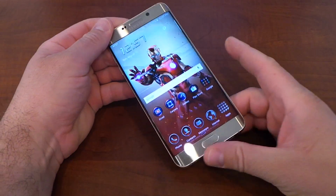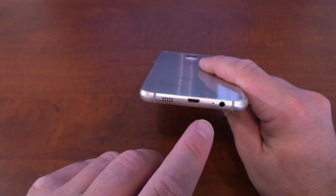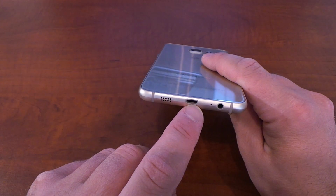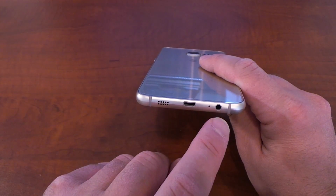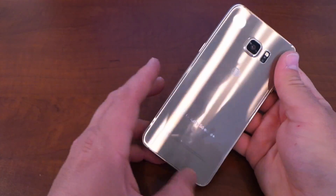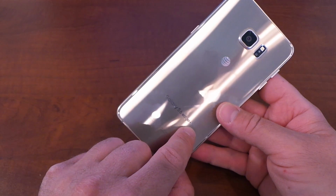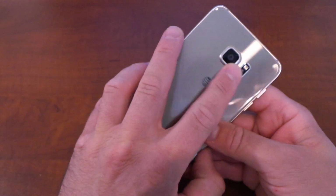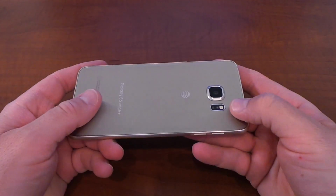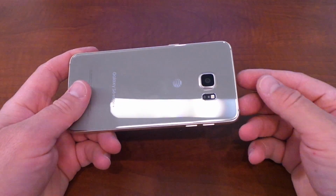So, a quick look around the phone. On the very bottom, you have your main speaker, your sync charge port, which is a micro USB, your main microphone, your headphone jack. On the very back, not a lot, just a Galaxy S6 Edge Plus logo, the AT&T logo, and of course your camera is raised, and on board is the full complement of S Health, so you have your heart rate monitor and all that right there.